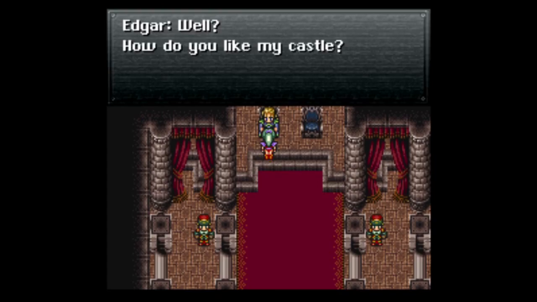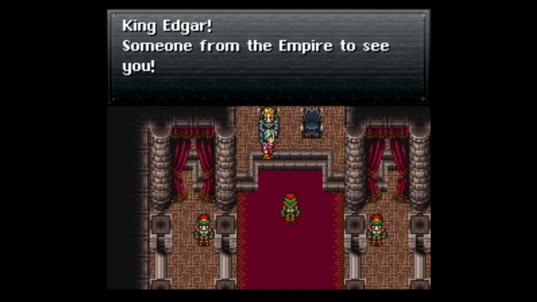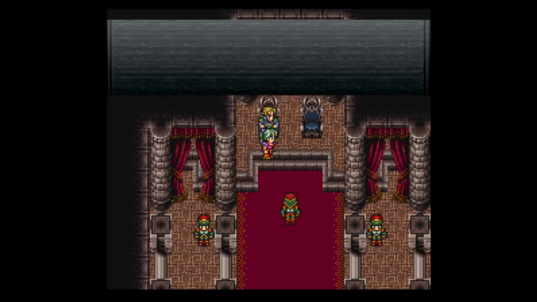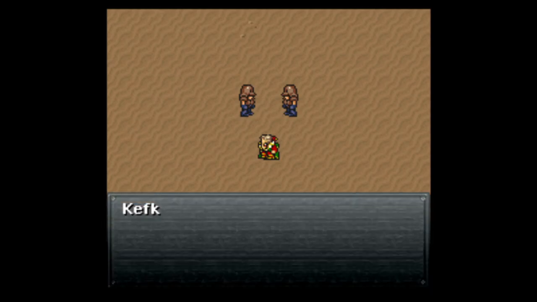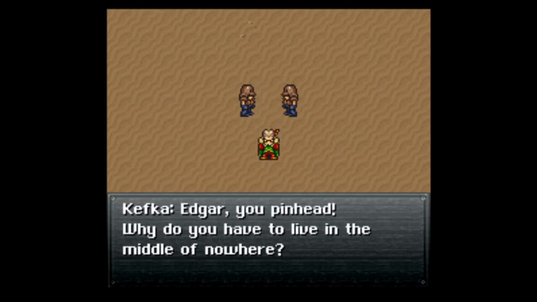Well, how do you like my castle? King Edgar, someone from the Empire to see you. Probably Kefka. Phooey. Emperor Gestahl's stupid orders. Edgar, you pinhead, why do you have to live in the middle of nowhere?